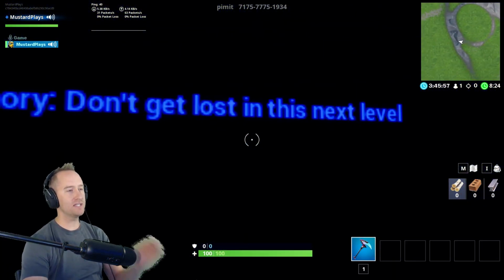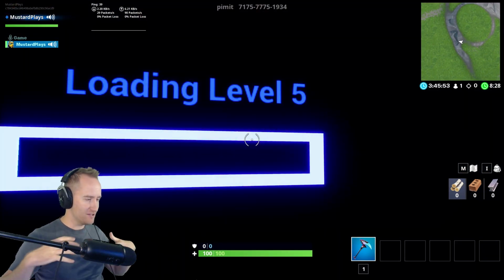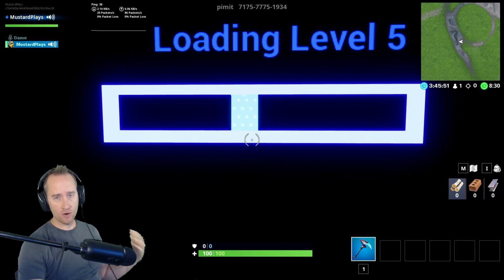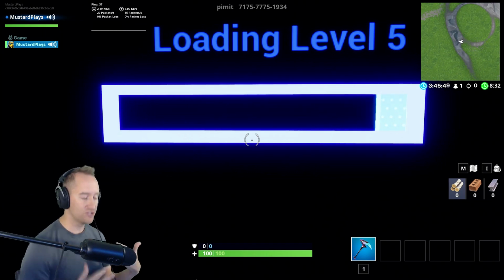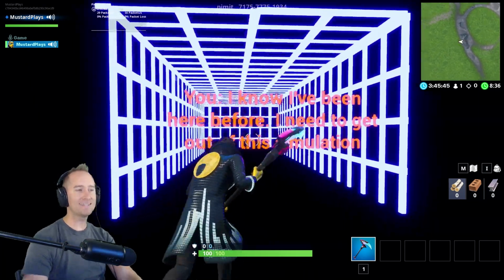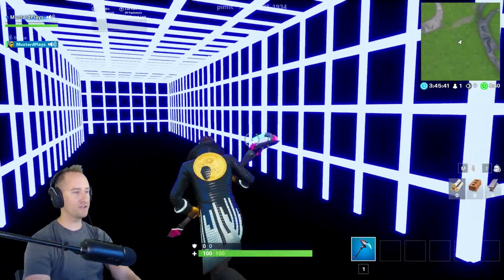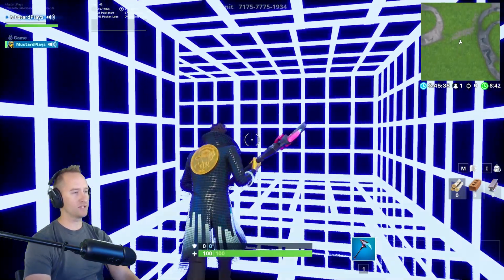Now this is a weird maze because you'll go down certain corridors, and then when you turn around, it's different, right? It's some really cool technical stuff going on here that Pimit's doing. But I'm gonna teach you how to do any maze, guys. So you pick a direction, right or left. This one you're gonna wanna go right, because that's the right direction.